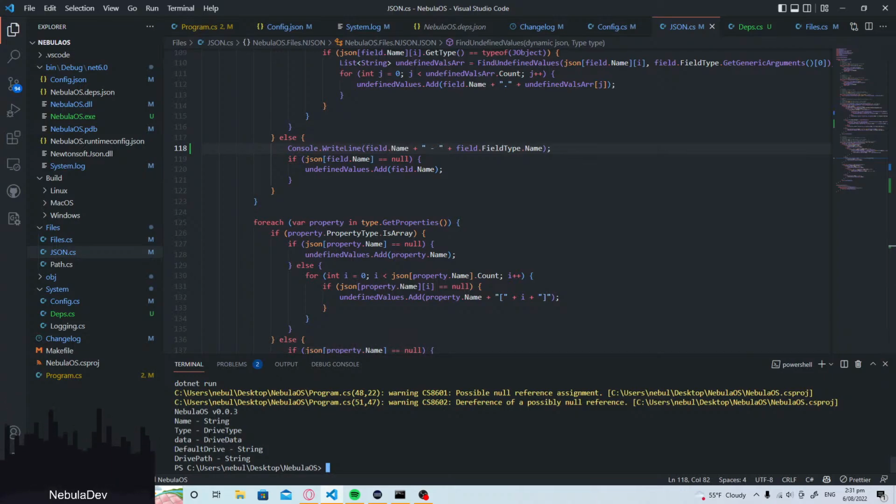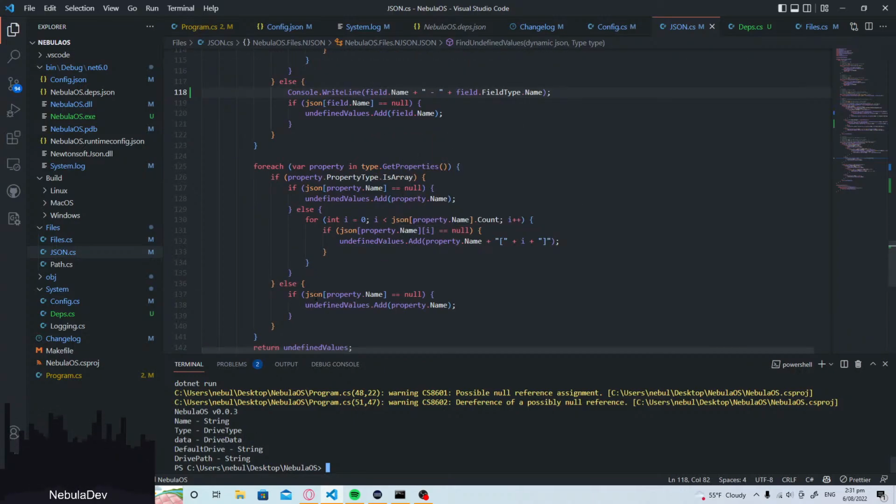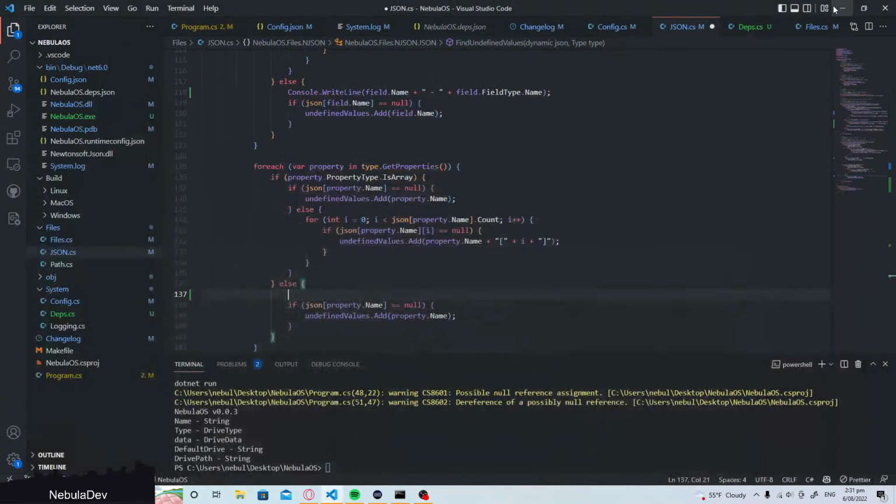Strings. So DriveData. So if we do that in here, just, alright. It's being given chips, which is pretty nice.